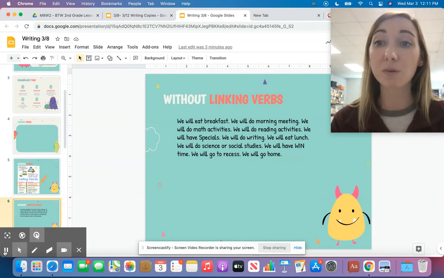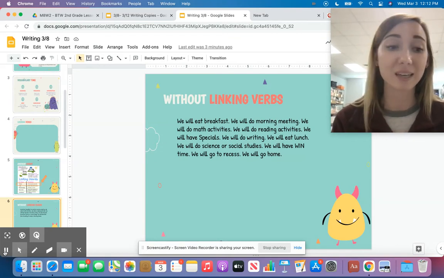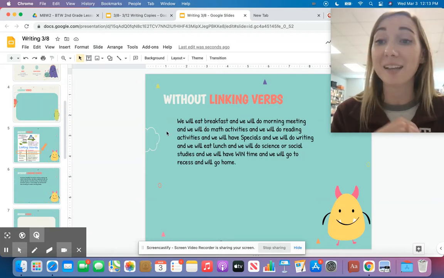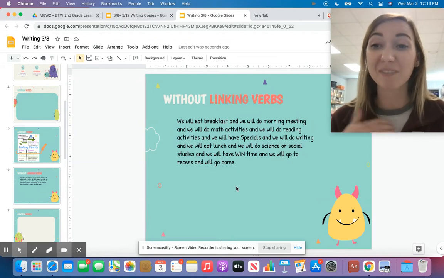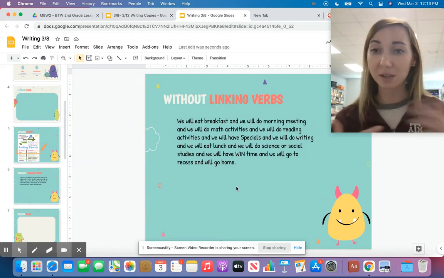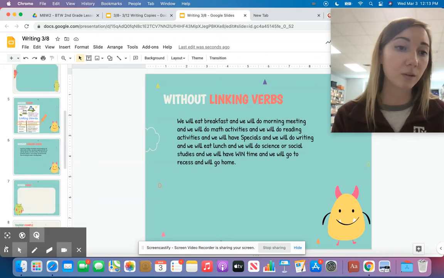And I also want to show you another example of how we might be writing without using linking words. Okay, and so here's another example of a paragraph written without linking words. It's very similar, but I want y'all to see if you can spot the difference between the two examples without linking words.